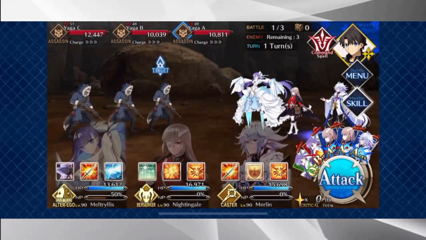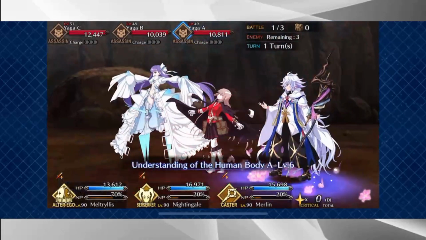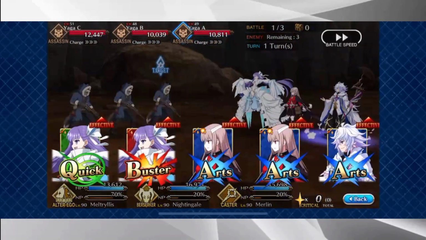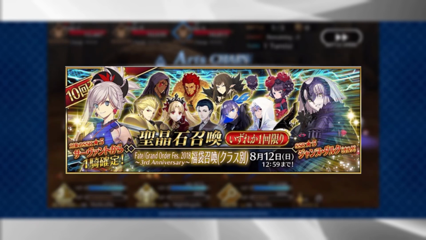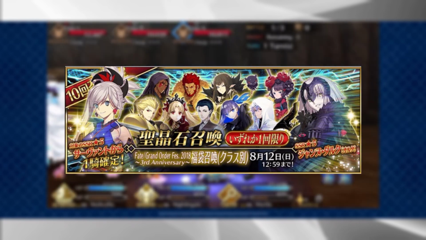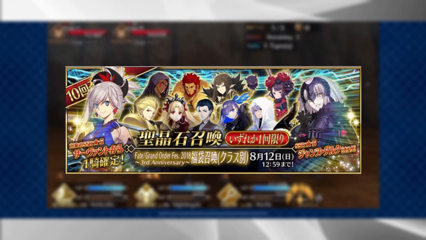Kawaii50 here with another FGO video, here to talk to you about the holiest time of the year, and that is the GSSR. We're going to be going over the absolute 4 best GSSR banners to summon on, the Elite Four, if you want to make a Pokemon reference.